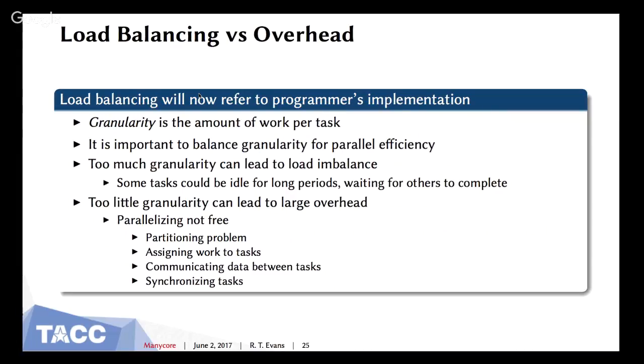And so this idea about granularity is just that if you're too granular in the amount of work you give the tasks, there could be large differences. If you cut the amount of work per task too small, let's say you're in some sort of time advancing program and you're time stepping, and you're synchronizing every time step, when maybe you don't have to synchronize, but every 10. Well, every time you communicate and try to bring everything together, that's overhead.